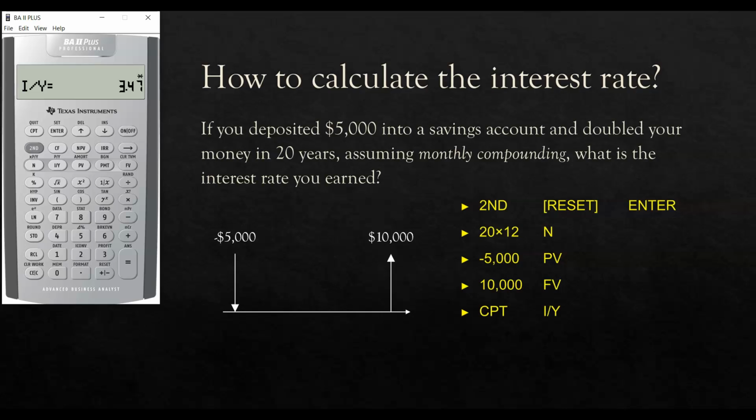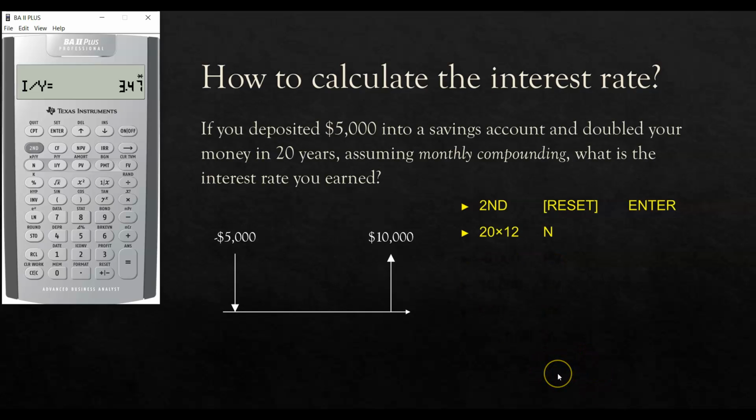In this case, if you calculate your interest rate, the calculator will give you the monthly interest rate. All right, once you calculate the monthly interest rate, which is this one right here, you can simply multiply that by 12, and that's going to give you exactly the same answer as what we had before, right? So this is my way of doing this calculation. I do everything on a monthly basis. At the end, you get the monthly interest rate, right? And then you just have to remember you need to multiply the monthly interest rate by 12 to get the annualized interest rate. All right, so if you look at this one here, 3.47%, right?